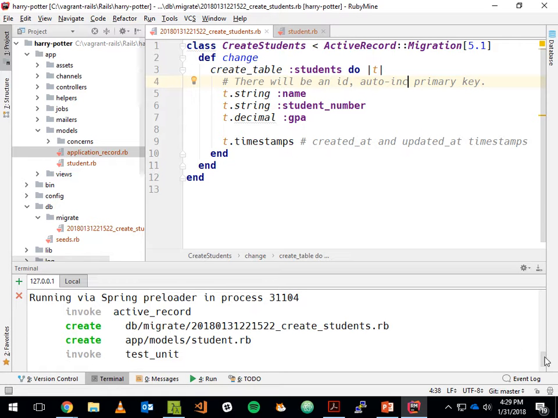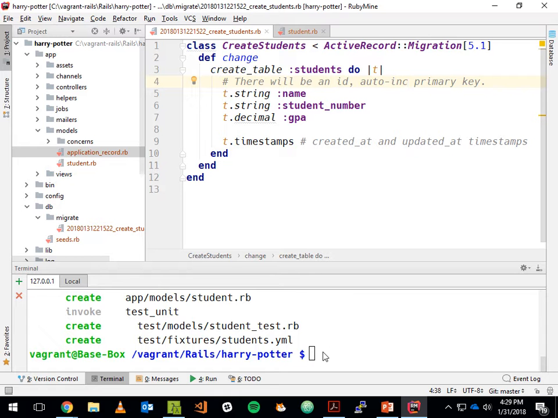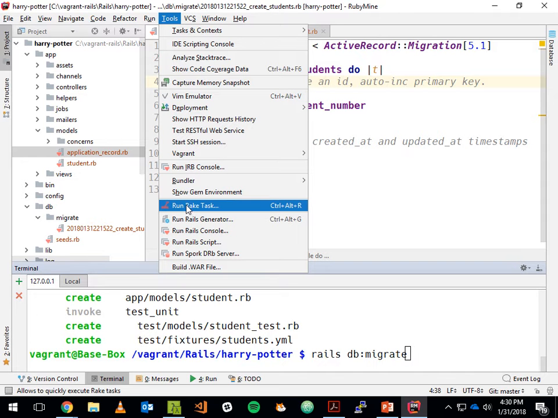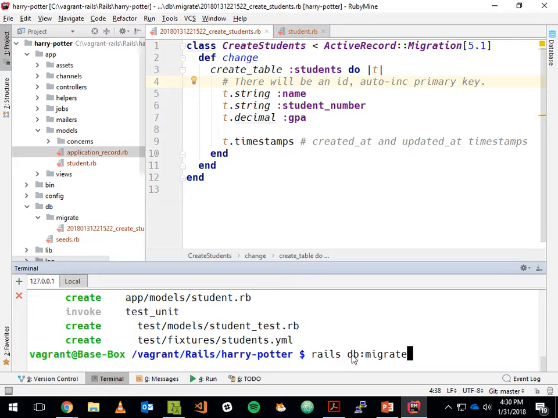So I created the migration from the command line. I can also run the migration from the command line, and I do that by saying rails db:migrate. And again, that's something that we could also do directly from RubyMine. In RubyMine, we could do that by way of Tools and under Run Rake Tasks, but we're just going to do it right here. Rails db:migrate goes to the migration folder and runs any outstanding migrations.